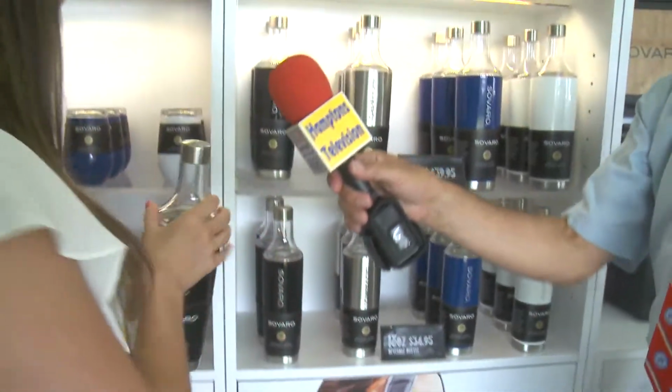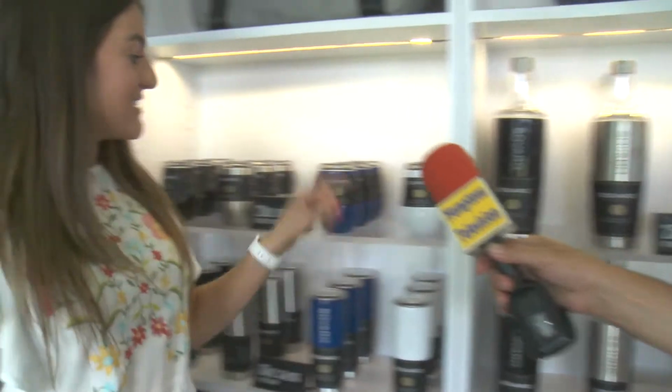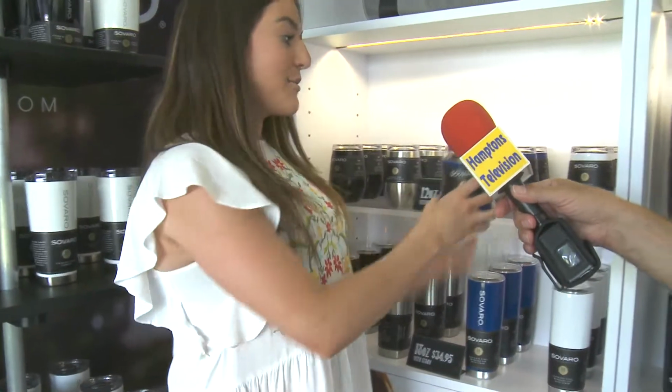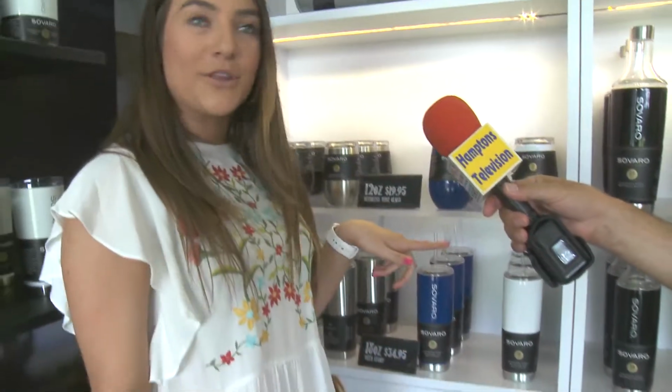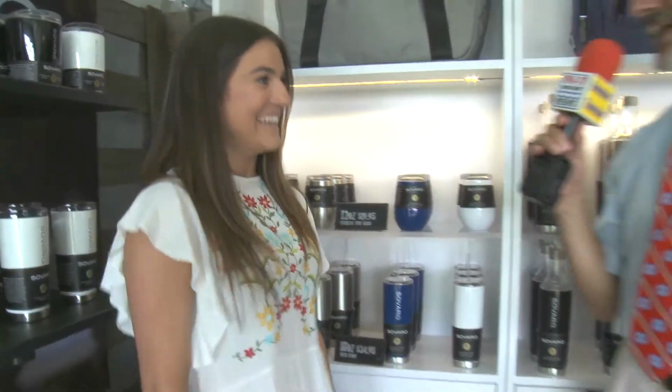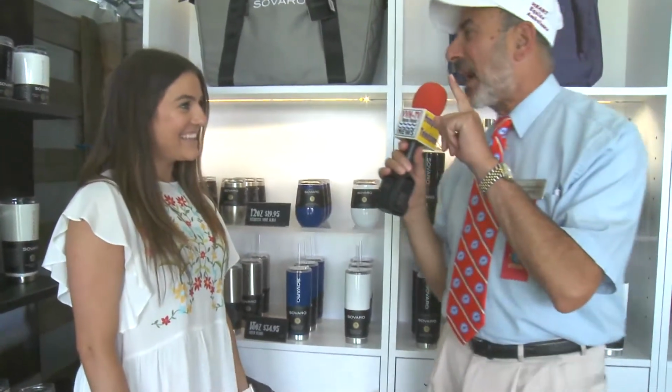And then our favorite product is our stemless wine glasses. They're just a really good fit in your hand, and then they all have a clear lip, so you don't have to put your mouth on the stainless. And we're very excited to launch our Sapphire Blue this year at the Hampton Classic Show. Well, you've truly thought of everything, and it's clear to see that with Savaro, you can entertain in style. Exactly. Well, thank you so much, and we are thrilled to have you here.